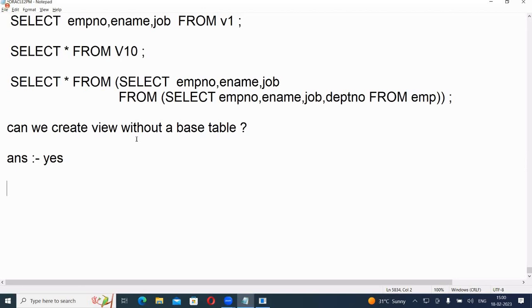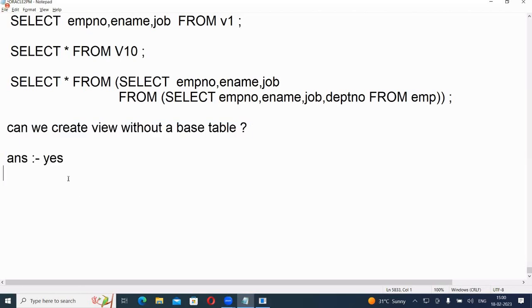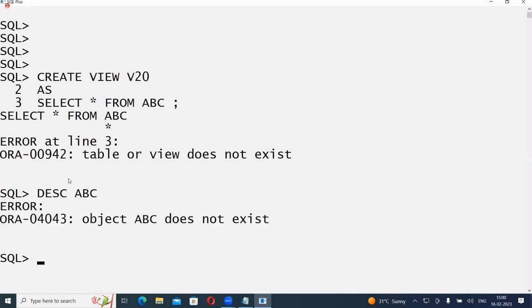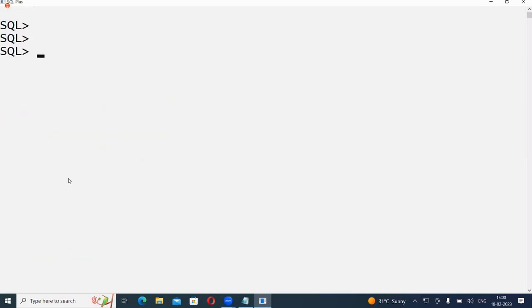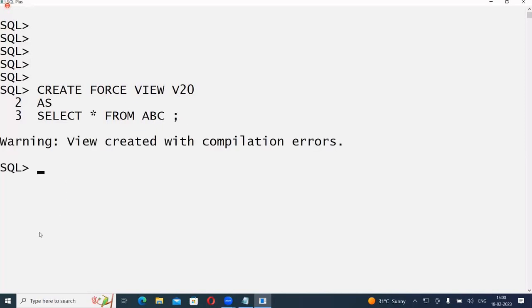How? Suppose I want to create a view based on ABC, but the ABC table is not there. Then you have to create like this: create force view V20 as select star from ABC.